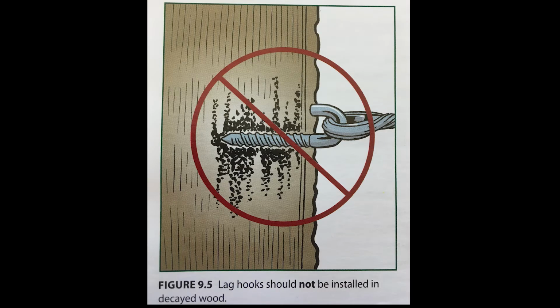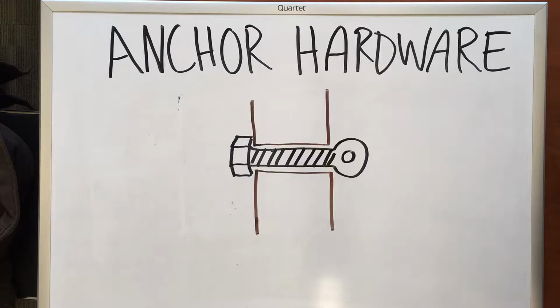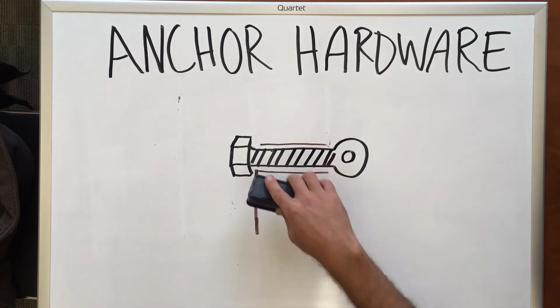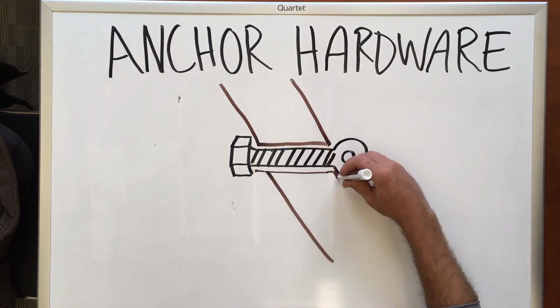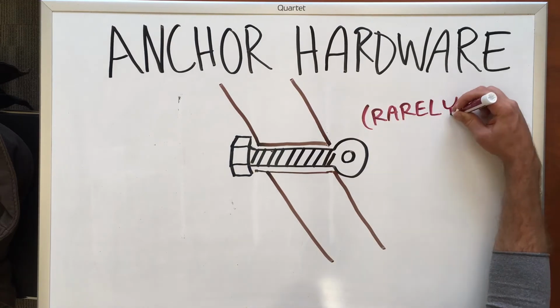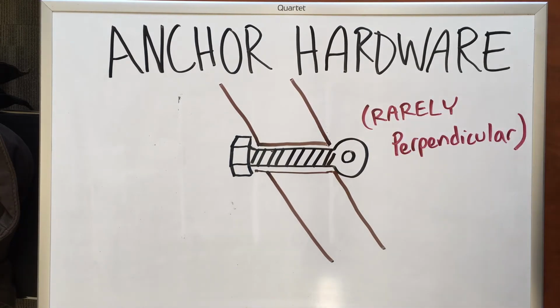Lag-threaded anchors, such as a lag eye or lag hook, have larger threads which actually screw into a pre-drilled hole that is 1/16 to 1/8 of an inch smaller than the threads. This type of anchor hardware is limited in application to smaller limbs up to 10 inches and cannot be used in the presence of decay, or in weak or decay-prone wood. Regardless of type, anchors should be installed in a direct line with the cable to maximize strength. This means the installation angle will rarely be perpendicular to the limb.